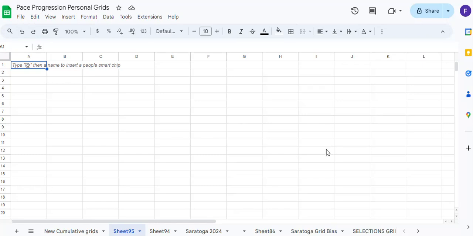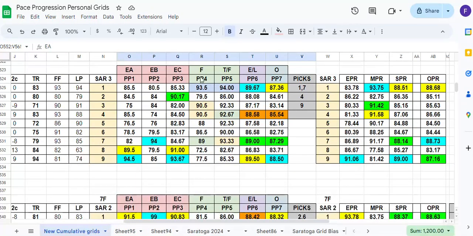I'm not going to drop names, but those of you that are in the Discord know that there are people that have come up with their own grids, and the pace progression model is only a certain portion of their grid. They've dived into other things. I know there's one user that still uses the target rating and the ability rating. So there's pieces of the matrix system there, and then he has his own things that he does as well to analyze different portions of the race. And that's really what this is all about.